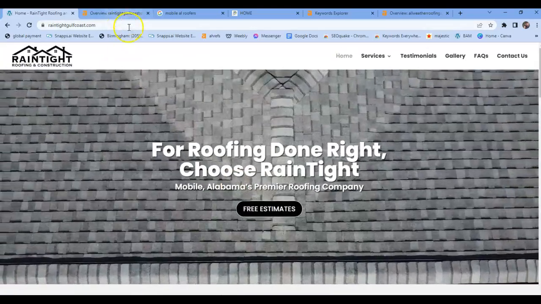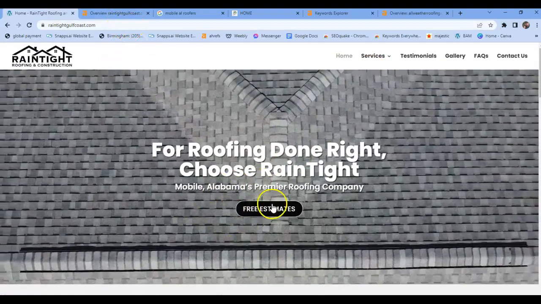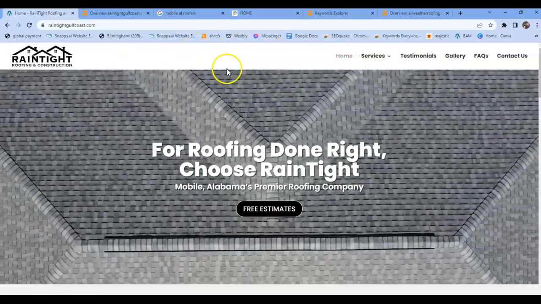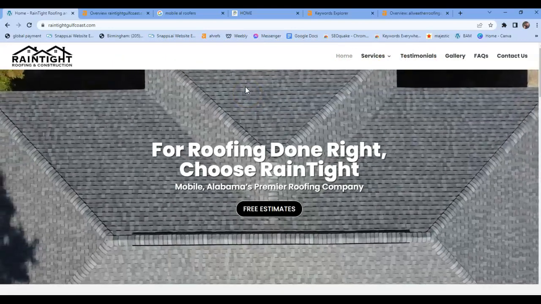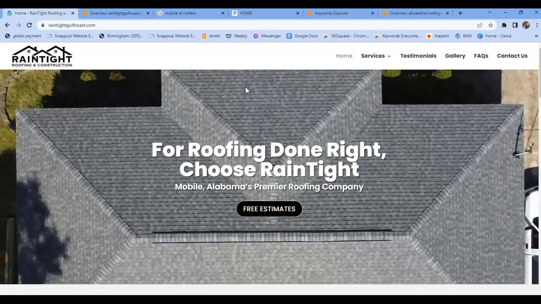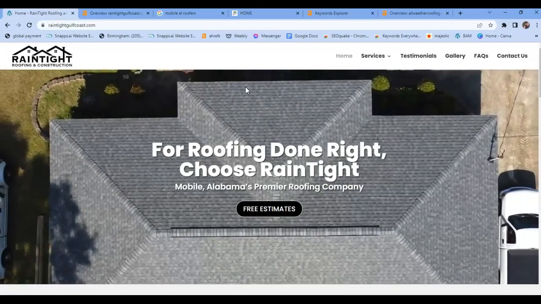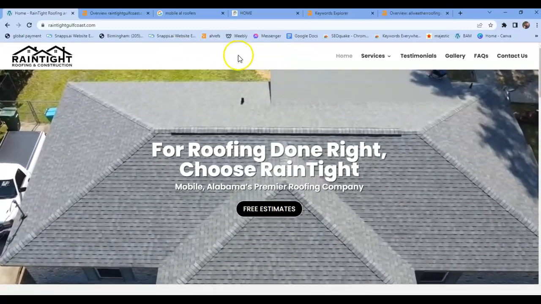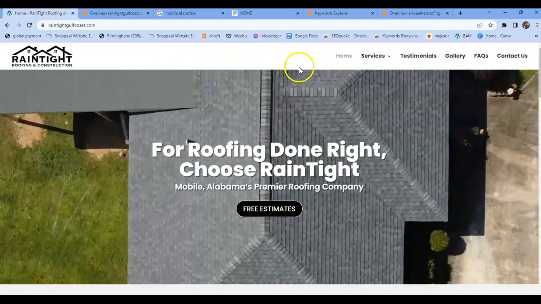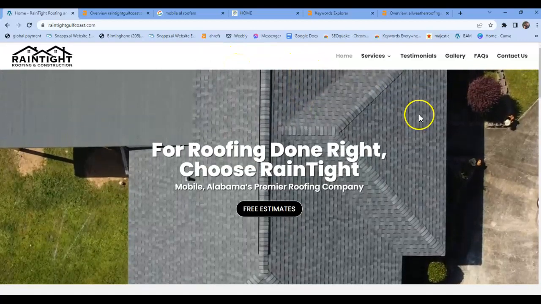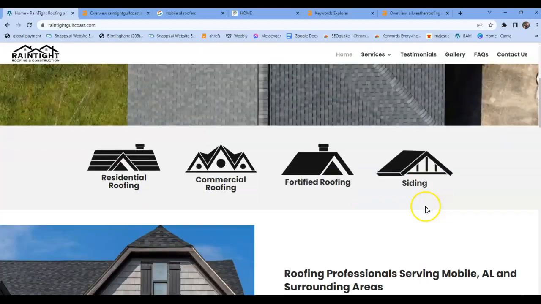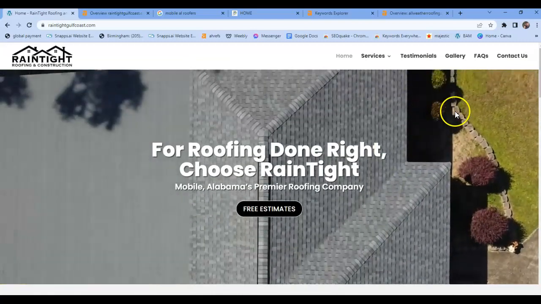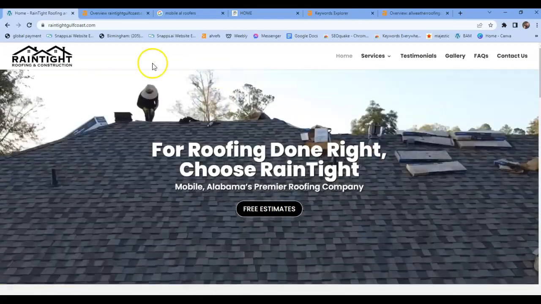Now, also notice that you don't have a click to call up here. Almost 60% of people that are searching your services are searching from their cell phone. So having a click to call button up here makes it really accessible for them to call. And sometimes people are a little more shy these days, so having a form submit up here or a chat feature or email feature where they can click right onto it will be a great thing to add as well.